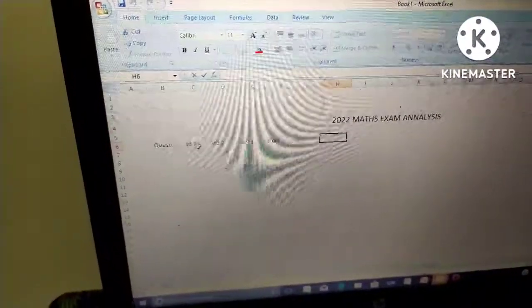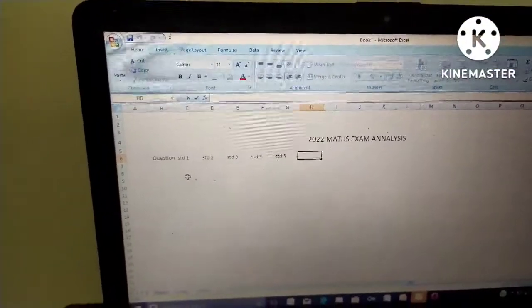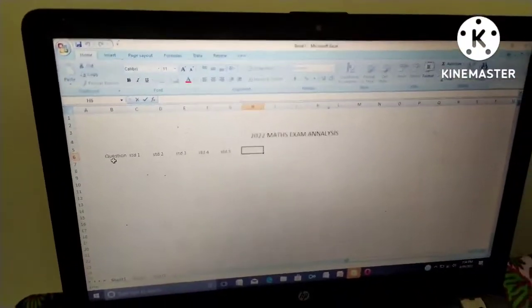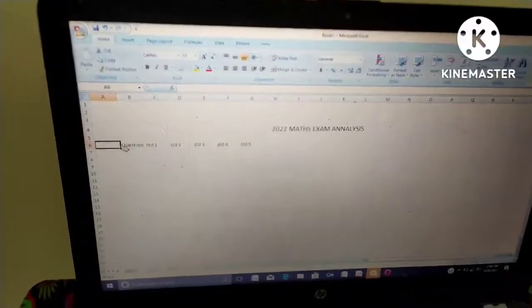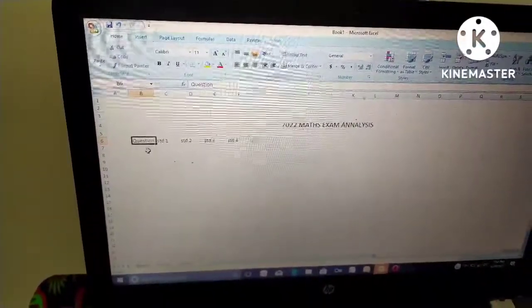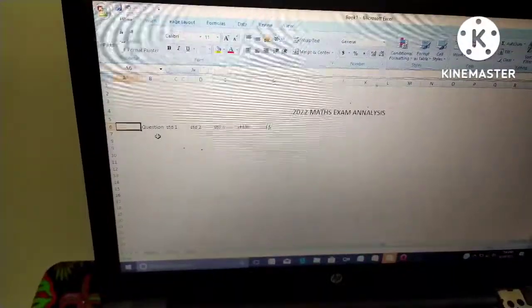I'm just using these for this video, but in the real one you can write the actual names of the students. You have to leave the space. This first column, you leave it, and you start here. Later I will tell you why we leave this space.